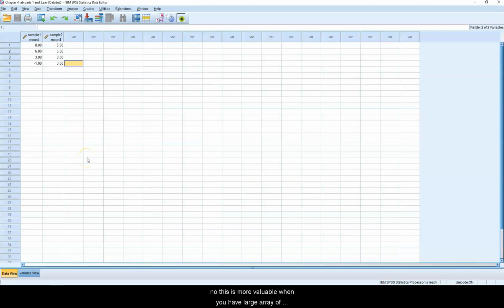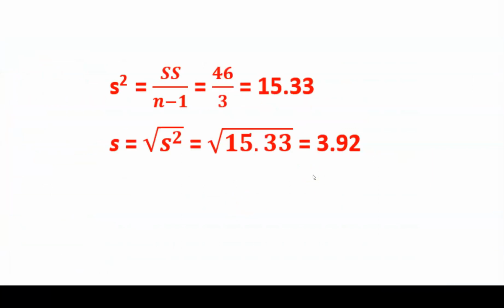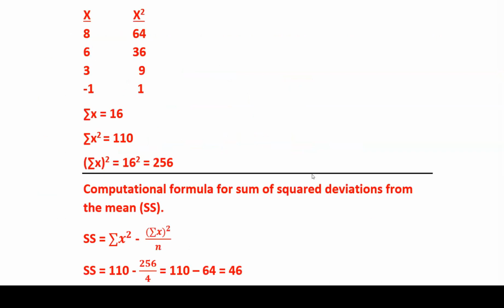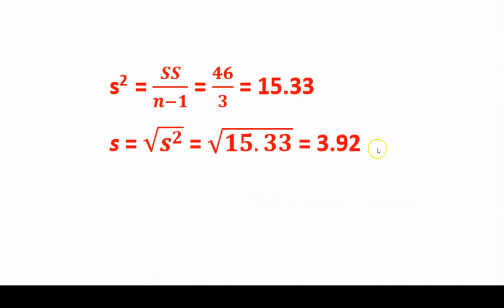Now this is more valuable when you have a large array of numbers. So for instance, if we were dealing with the student ages at SFA or something like that, we might find that the mean age is something with a standard deviation that tells a nice story. But another point I really want to leave you with is that the process that we're undergoing is precisely the same in SPSS as we do by hand. It has a way of calculating the sum of squares, the variance, which we produced at 15.33, and that standard deviation for any given array of numbers. But by default, it divides by n minus 1 because it treats everything as a sample.